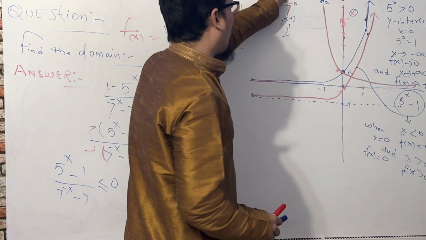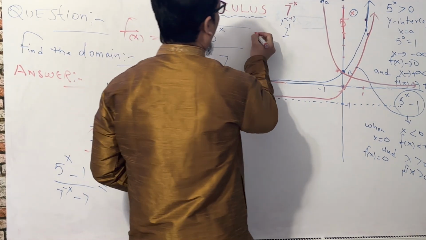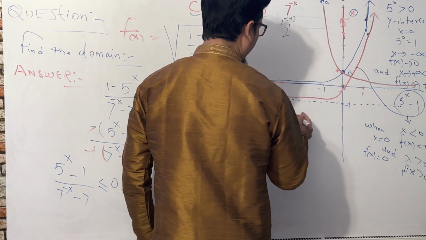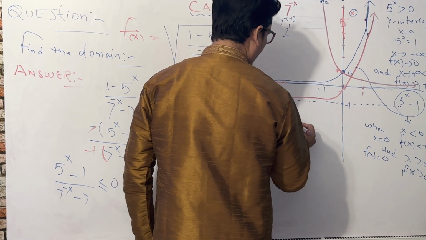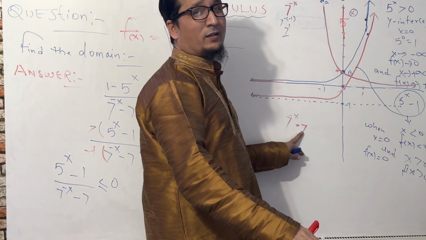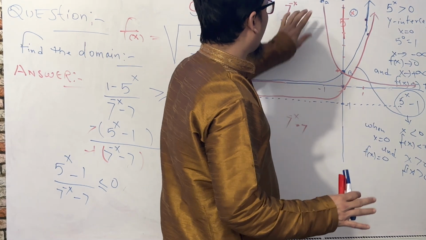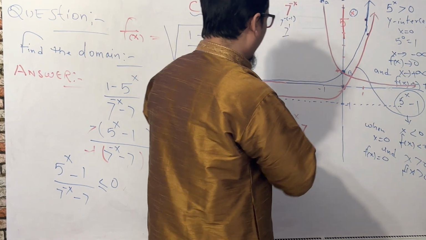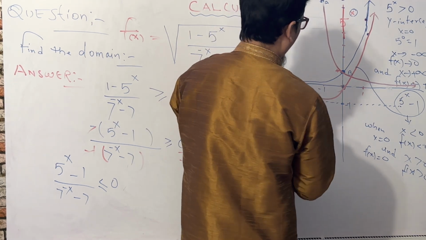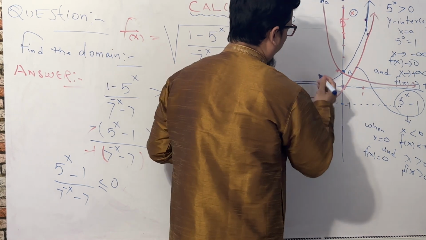But I don't want 7 power minus x. We have a transformation: 7 power minus x, minus 7. We have this graph, right? Minus 7 means 7 units down. So how many points did I just draw here? A and B. Do only one thing: just move them 7 units down. When you make 7 units down, this is already on 7, so this point will be here. The first point will be here.